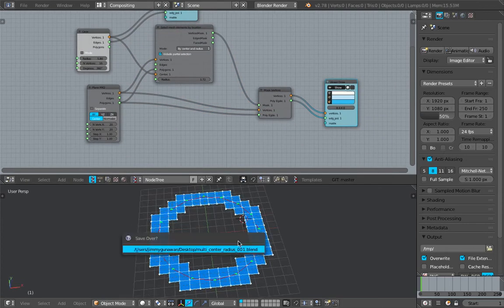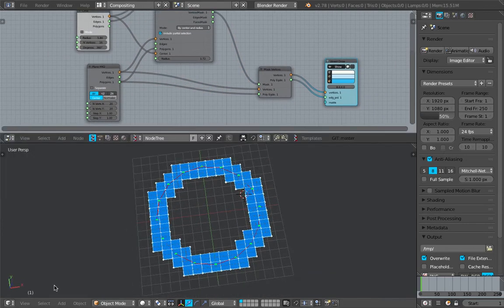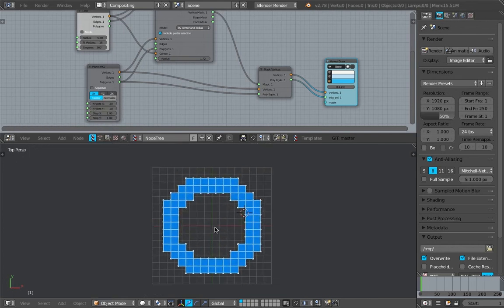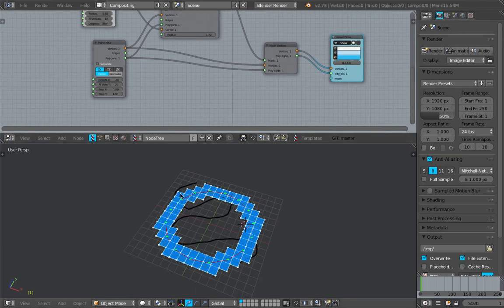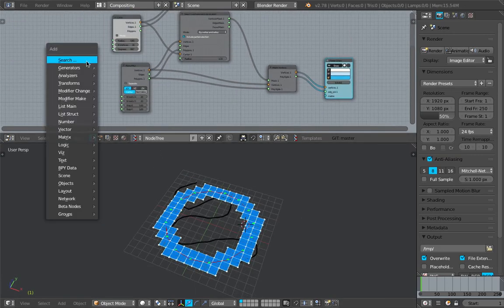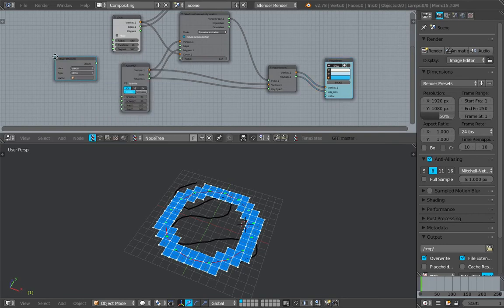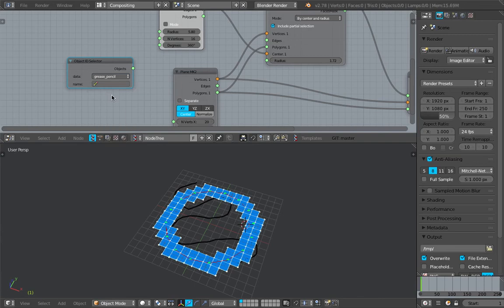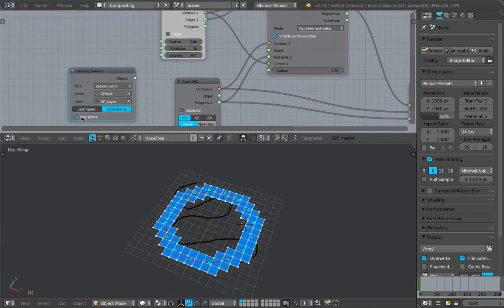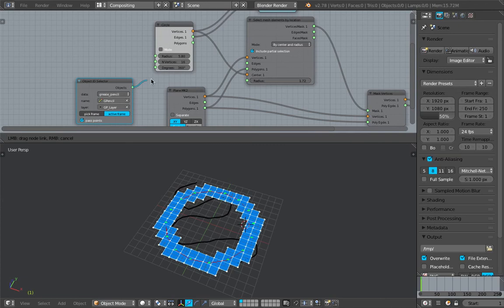Anyway, I think that's pretty much it, but I can show you that we can also use things like grease pencil. So if you like drawing grease pencil, and we are sourcing the points of the grease pencil using the select object ID selector, and then just source the grease pencil and pass the points on and use these points as the center.